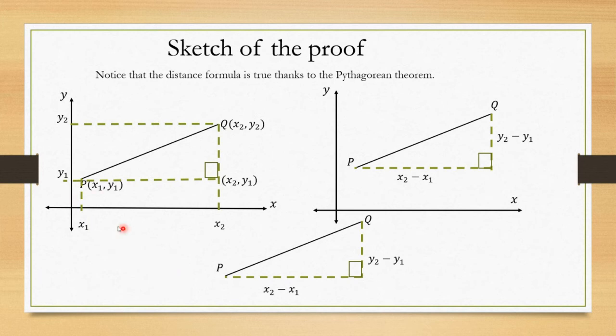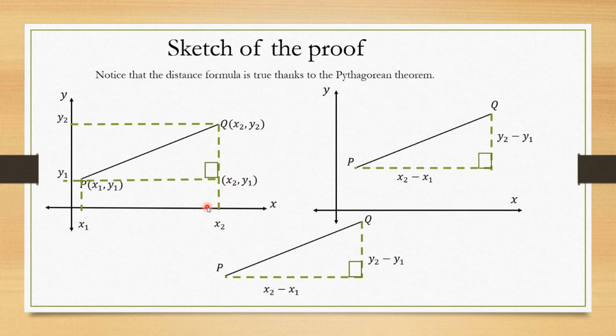From the way we plot points, vertically down, this is x sub 1. To the left, we have y sub 1. It's almost like the way we plot points, but in reverse. For Q, we do the same thing. To the left, to the y-axis, we get y2. That's the height above the x-axis. Vertically down, we're at x2. Now, what is this point over here? This point's going to have coordinates x2 and y1.